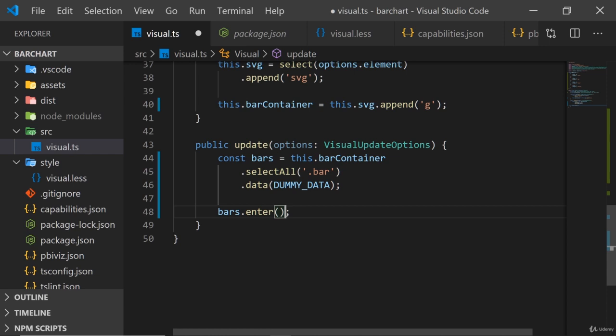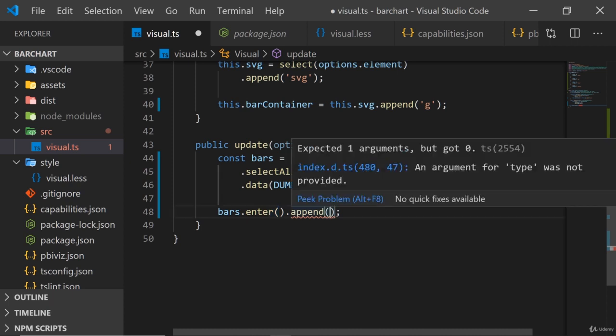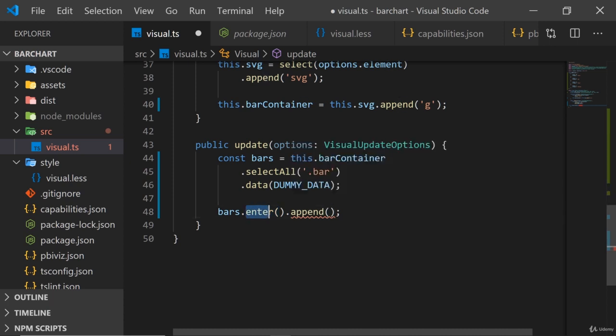And now it's up to us to do the addition. And for that we call append on the result of enter, and now append 1 new element per data point D3.js identified to be missing in the currently rendered content. And here I want to create 1 new rectangle per data point. That is how you can read this code.